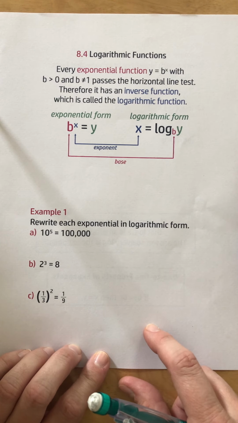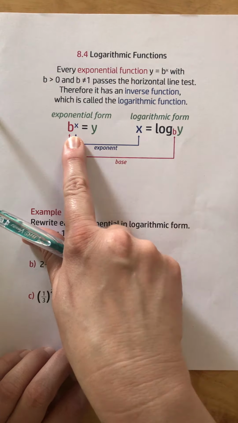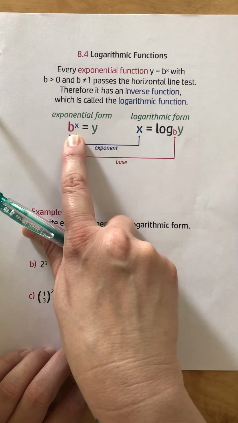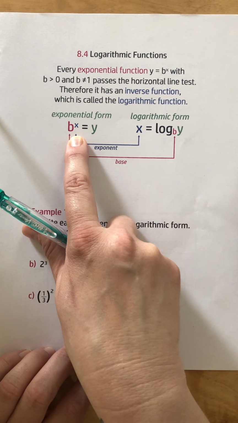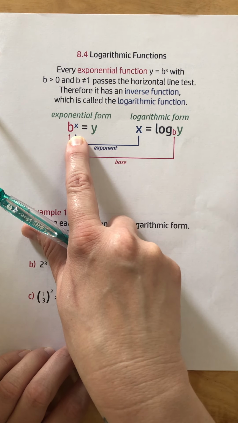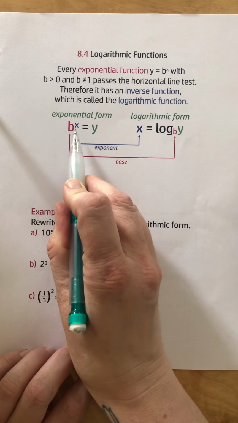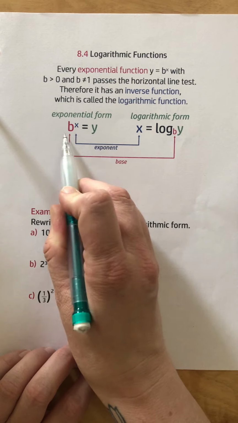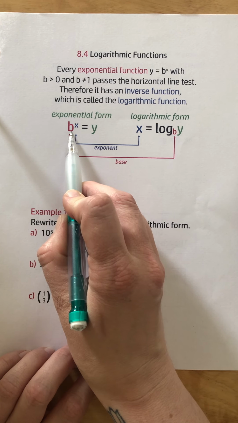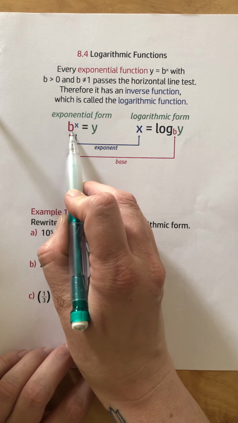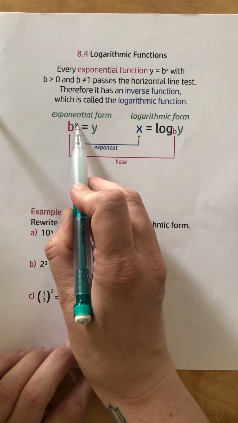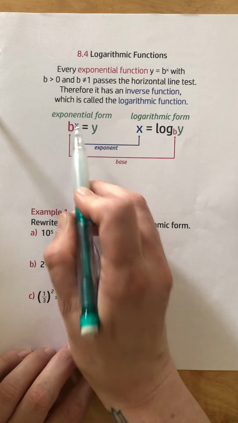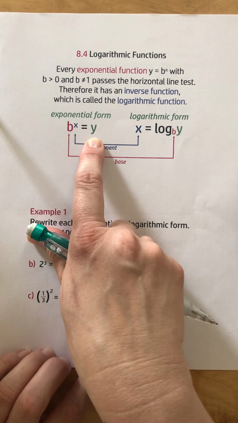What we're going to be practicing today is going from one form to the other. So this is what we've been working on the first half of the chapter. We have been working on exponential functions. Remember, that just means that your exponent is a variable. Now, obviously, right now you see 3 different variables, but normally this would be a number. B just stands for base. So you might have 2 to the x equals y, and your exponent is a variable. So that's why we call that exponential form.